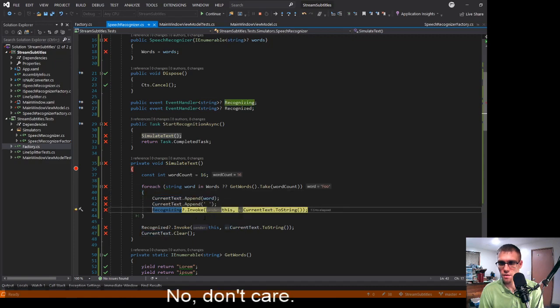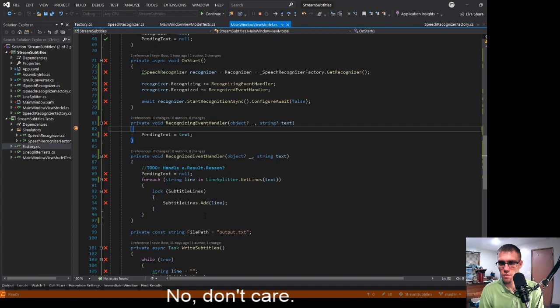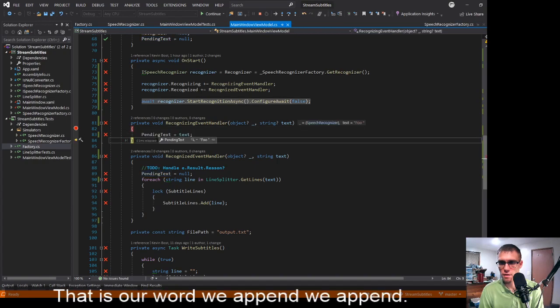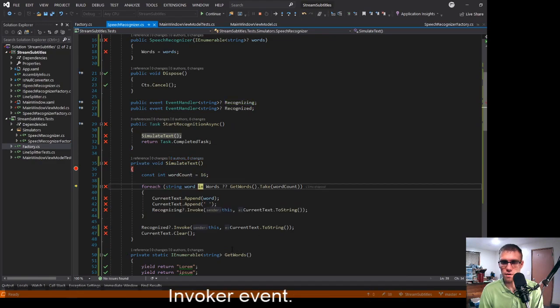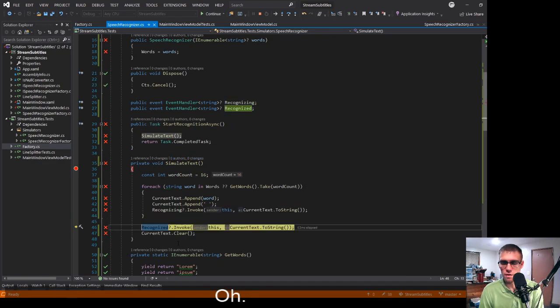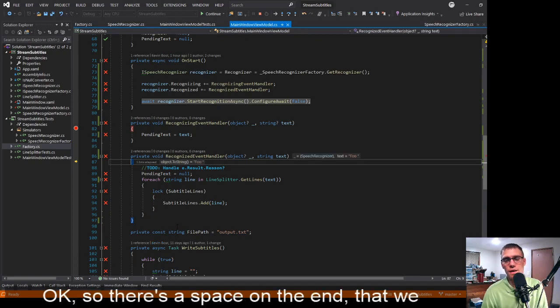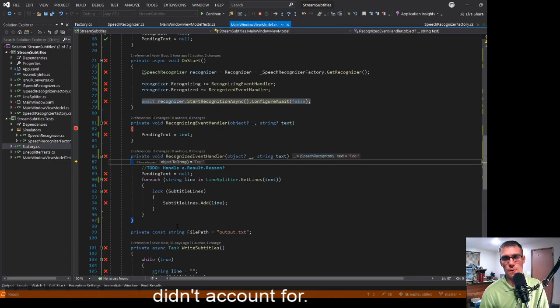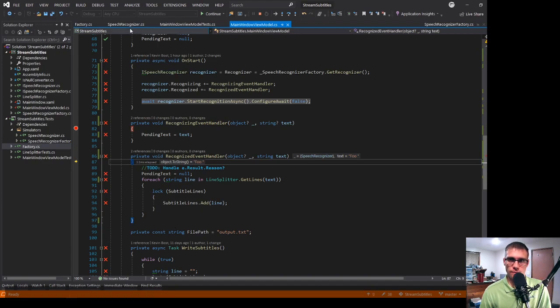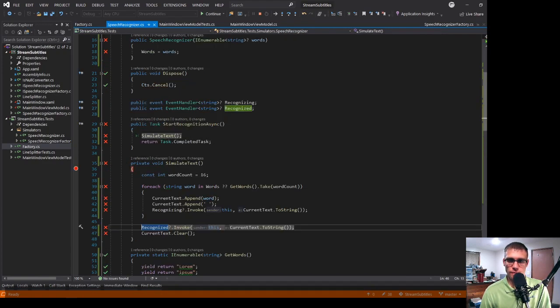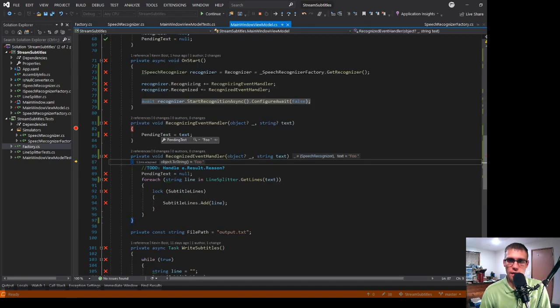We invoke our event. Oh. Okay, so there's a space on the end that we didn't account for. Oh, and then we call recognized, which is going to clear our pending text.